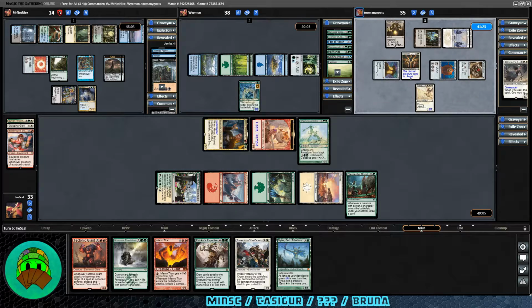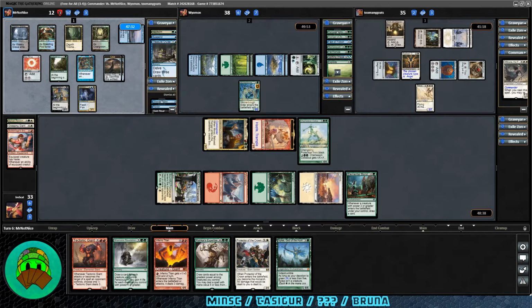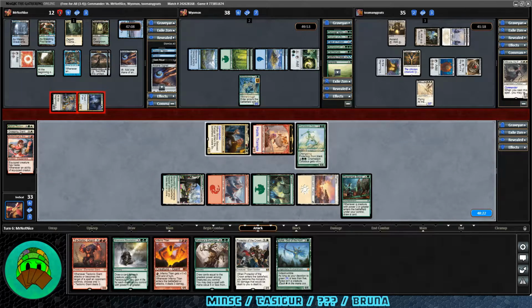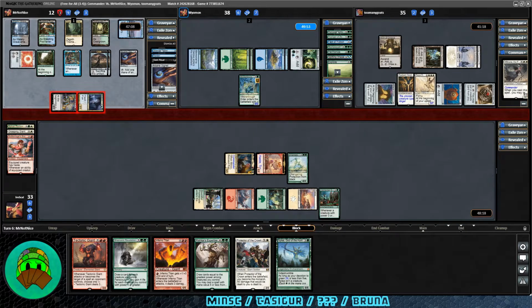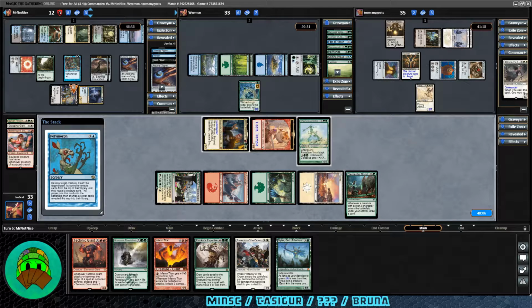Let's pass it off. Tasigur's turn sees Treasure Cruise to the stack. They also revealed Arcane Signet for Bob. They are down to 12. Arcane Signet coming down. Tasigur on the attack. It's both off into the mystery player. Let's see what they're going to do about it. The mystery player does not block. They are down to 33. It's Polymorph onto Bob. Let's see what it turns into.